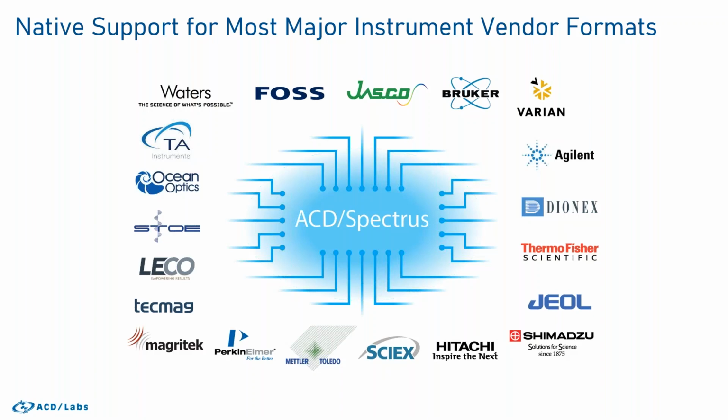So we are able to pull in the raw data and pull it into the Spectrus platform. Right? So we support a wide range of hyphenated chromatography techniques, spectroscopic methods, along with any curve-related data. So for a complete list of data support, you can just head on over to our website to see the types of data formats that we support, but we do support over 150 data file formats. So we can consume your raw data off of your Waters systems or your Bruker systems or your SCIEX instruments and pull that and standardize it within the Spectrus platform.